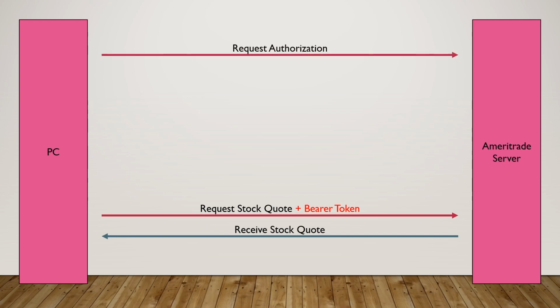There's a process to request for that, and basically a very high level request, similar to if you access your Ameritrade or ThinkorSwim account. There's a way for you to sign in and verify that it is you. It does leverage the same process, so you have a way to request authorization from Ameritrade, and with that request they will then return two things: a bearer token and a refresh token. Now the bearer token is the one that you need to make your requests for stock quotes and other executions. The refresh token is something that you'll need to get a new bearer token, alright?